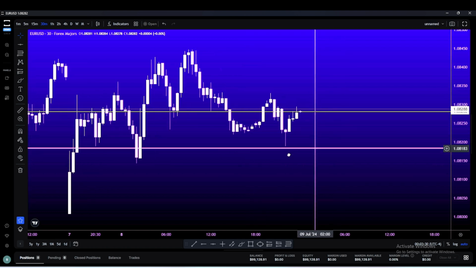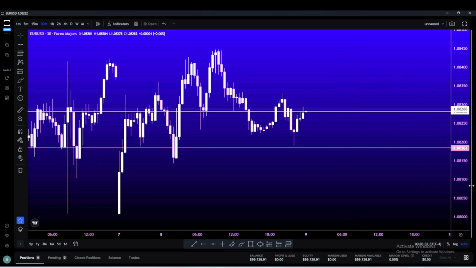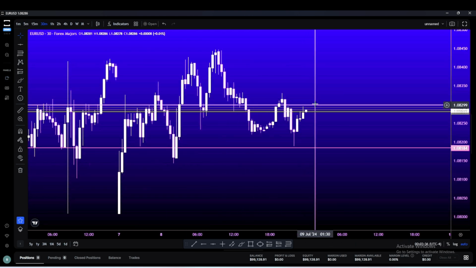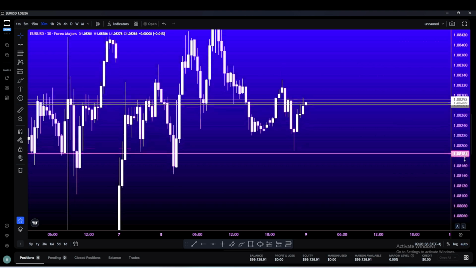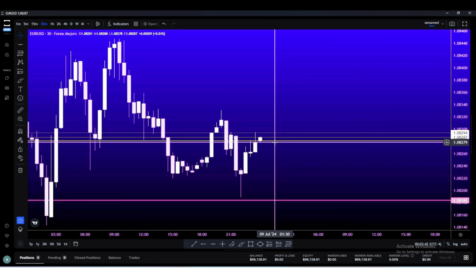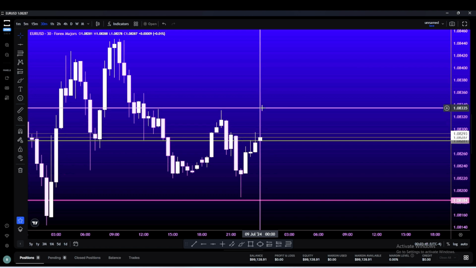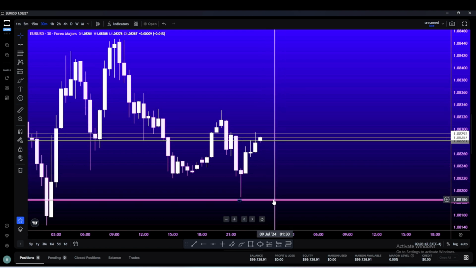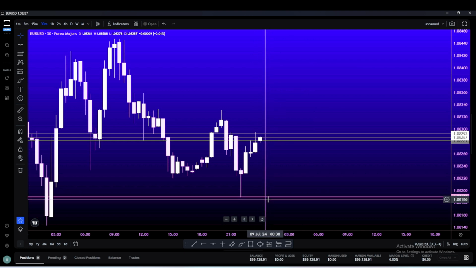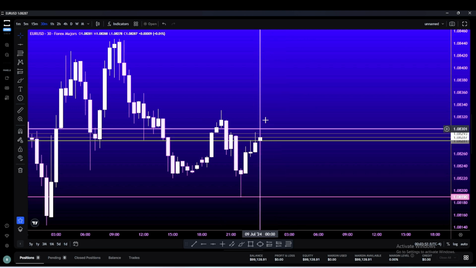Now, once you're in this trade, here it is rising right now. But once you're in this trade, as price rises, with the normal stop loss, this price would not move. So price will go up.